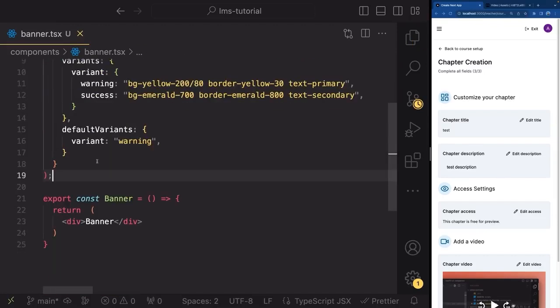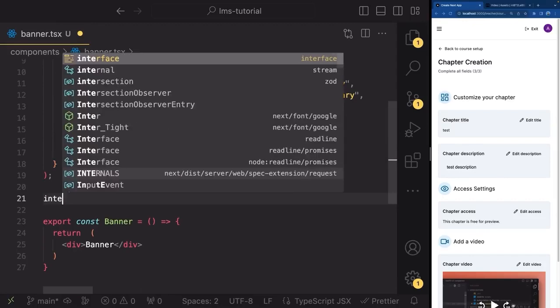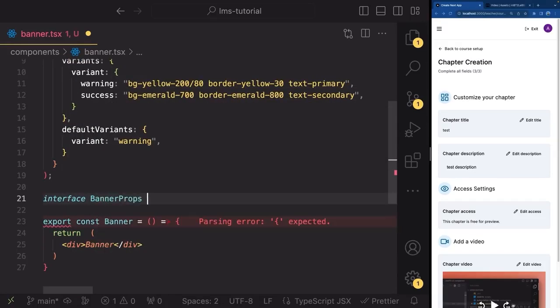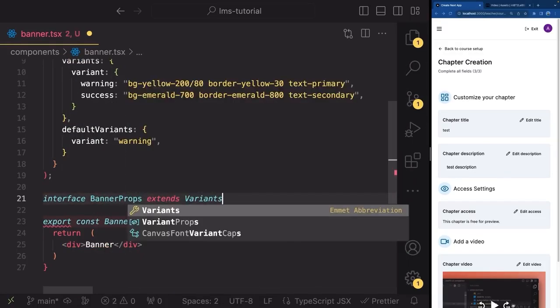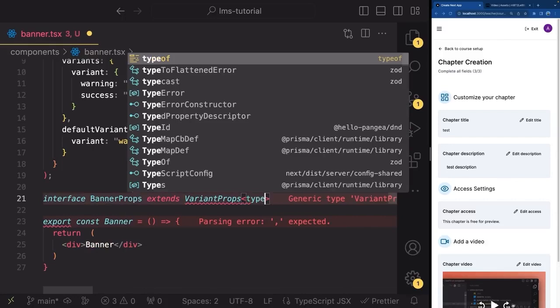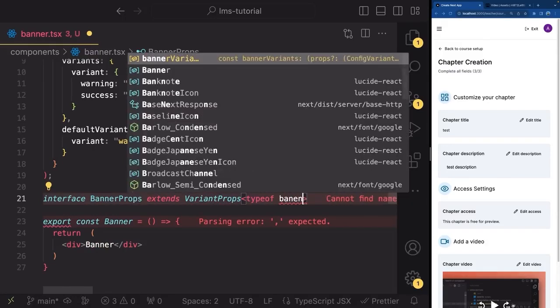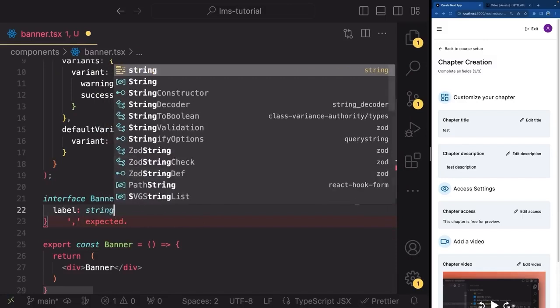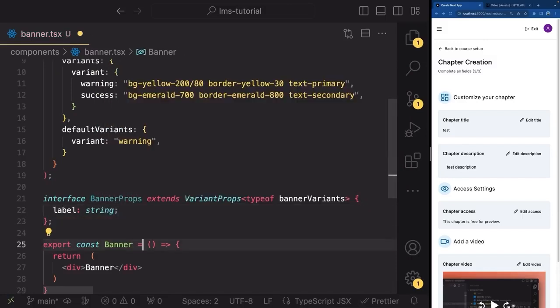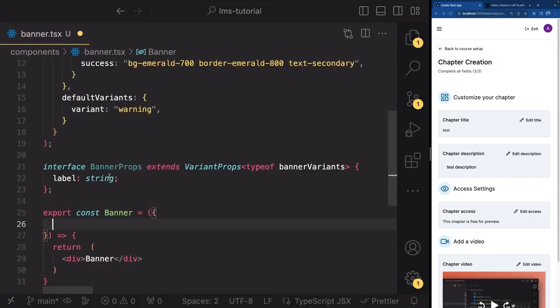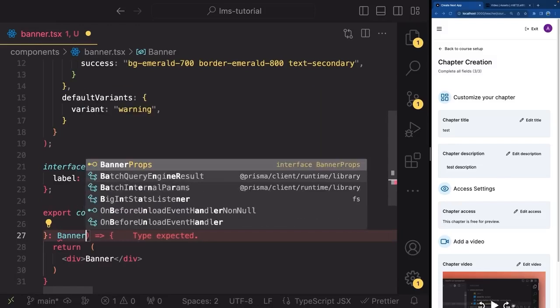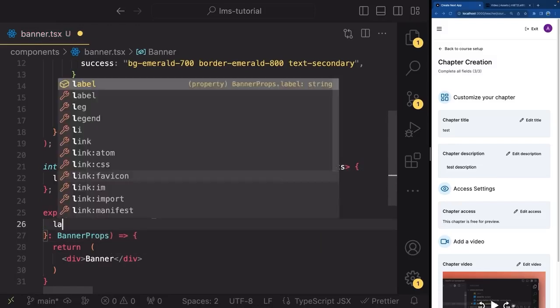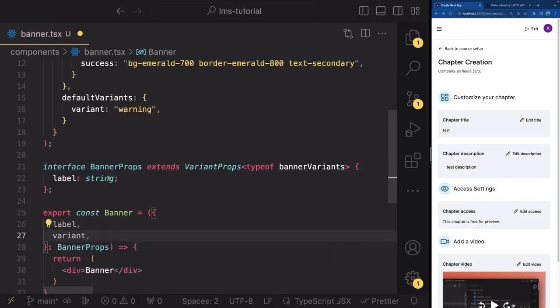All right. And now that we have that, let's create an interface. So interface BannerProps extends VariantProps typeof bannerVariants, like that, and a label of string. Great. And now inside of here, let's go ahead and map those banner props, and let's extract the label and the variant, like that.